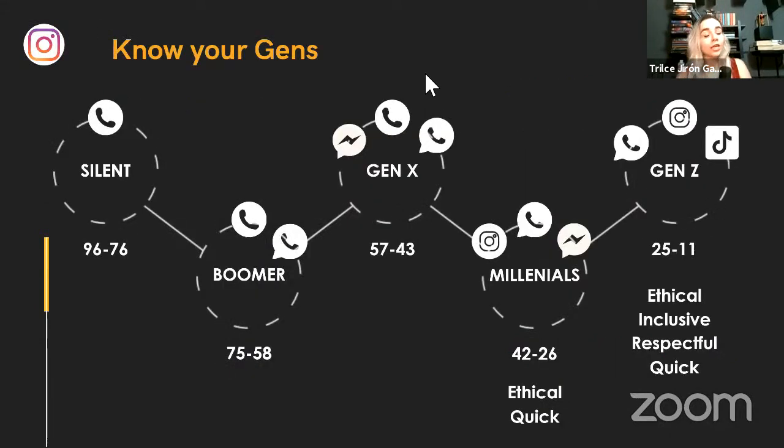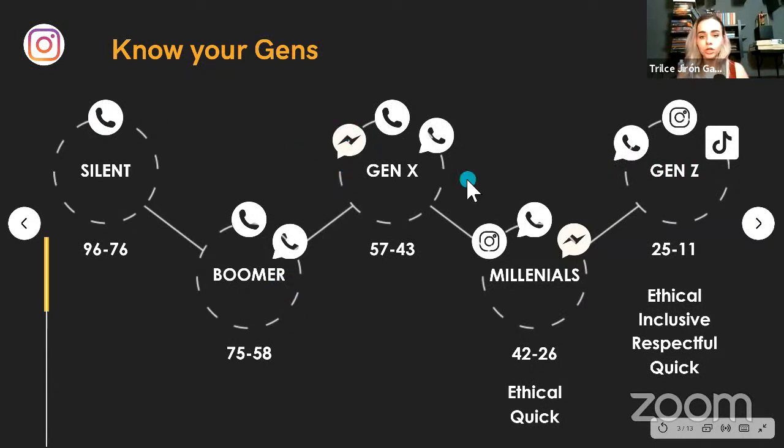So here we're going to be talking about your audiences first. I need everyone here to get into the mindset of Messenger versus Instagram versus phone versus email versus SMS. Who are you engaging with? Who are you going to be talking to? So the first thing that we have been talking about when it comes to IG automations and IG ads is you need to understand that the audiences are different. So here we have 5 different audiences, starting with the silent generation and ending up on Gen C, where we can see phone, WhatsApp, Messenger, Instagram, and TikTok as methods of communication.